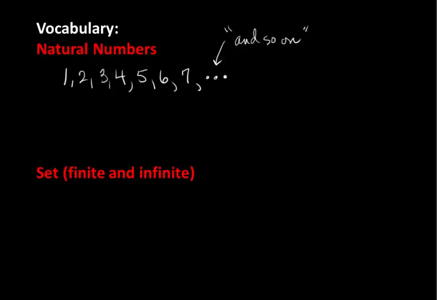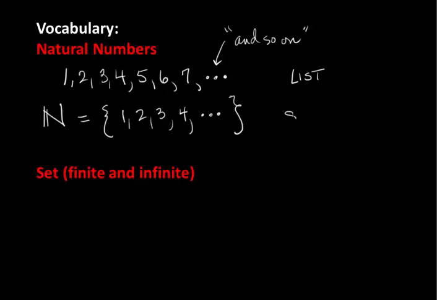The 'and so on' has to be established by what I write here. I have to get a pattern going, and then I put ... and you know that it's 8, 9, 10, etc. This is called a list. There's another way of writing this that we'll use often. N is equal to the set containing 1, 2, 3, 4, ... I don't need to write out a lot of numbers. This is called the set of natural numbers.